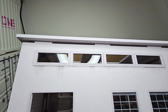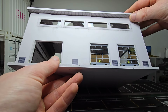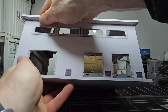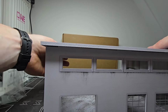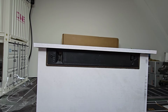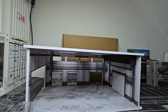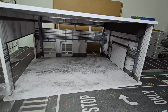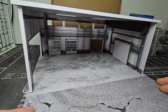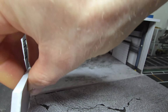It's a little bit difficult to see, but I have to find the holes here. Yeah, there we go. The battery compartment is right here, so you can take the batteries out really easy. Okay, then we got the front. So this should be going right here.